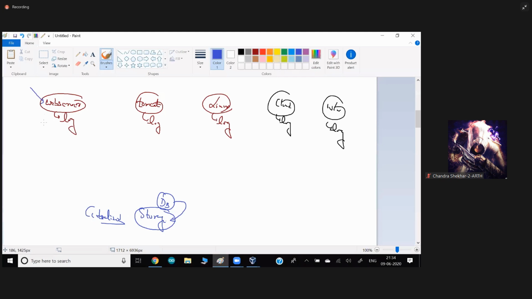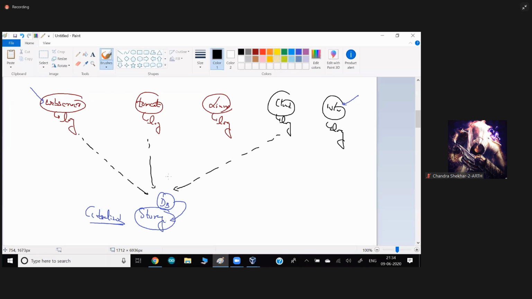If I want to see any log about a network device, I have to go to that particular device to see the log. But I don't want this. I want a centralized system where I can keep all the logs in one location, and from there I can search it. So what can I do? I'll send this log to this guy, I'll send this log to this guy, I send all the logs of this to this guy.